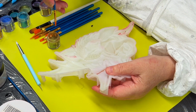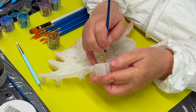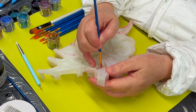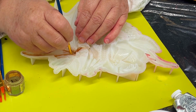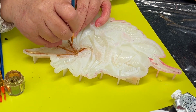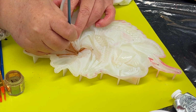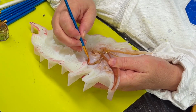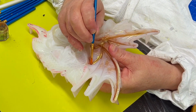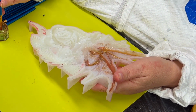Some of the footage from the original, where you can actually see I've got blue fingernails, for some reason it got lost, and where you see me putting on the red mica on the dragon, that's all we had. So this is just to show you where I put chameleon paints and how I put them, and these are not even the chameleon powders that I used. It was a different set. This is purely to show you the technique. Sorry about that, but these things happen.